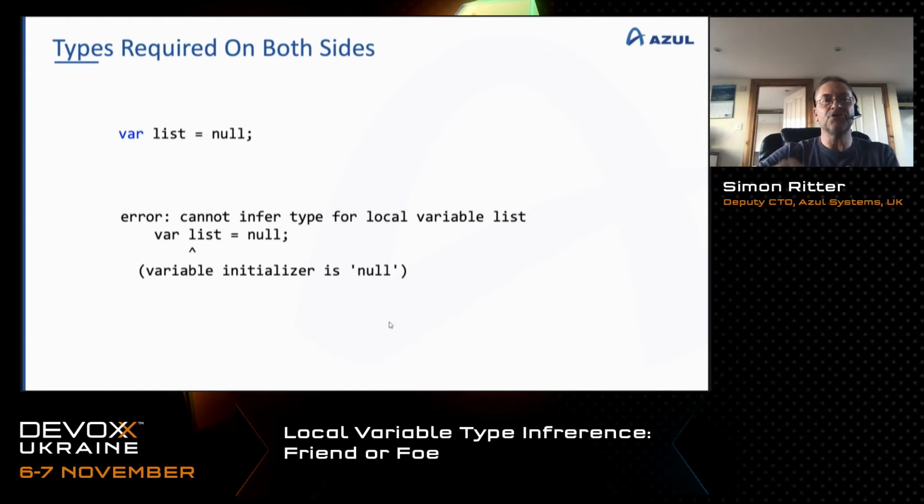And by that, I mean that null can represent a null reference to any type of object. Because of that, the compiler will take a very strict interpretation of this and say, well, hang on, null could be any type of object, not just Object. So in this case, it will reject it and say, no, I need more information than that. So you can't simply assign a null to it. That won't work.